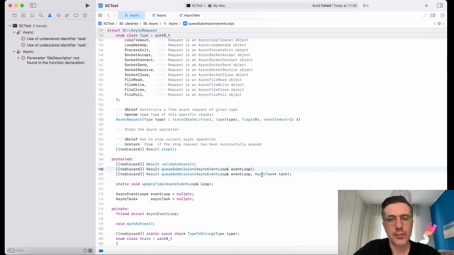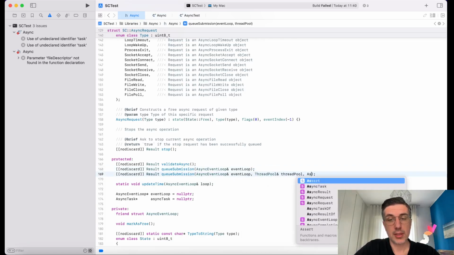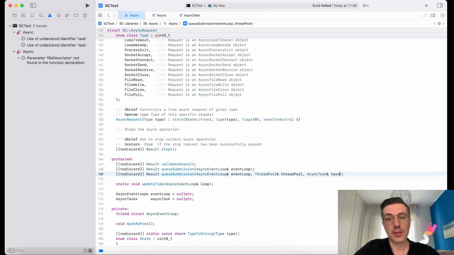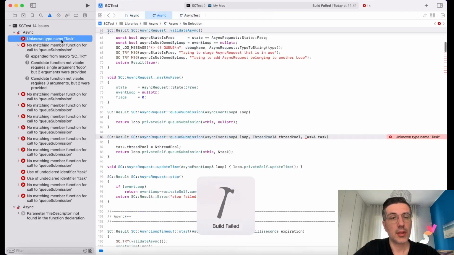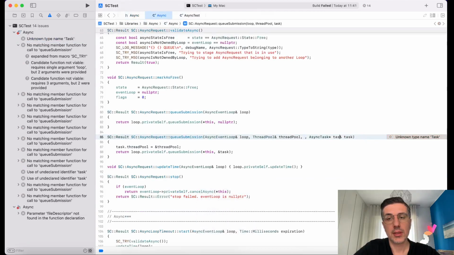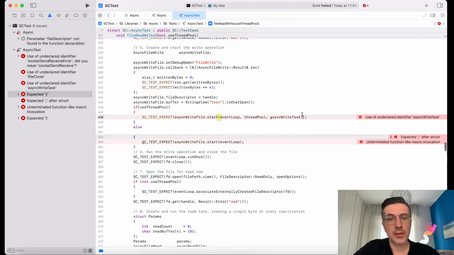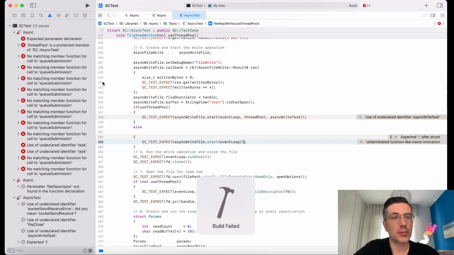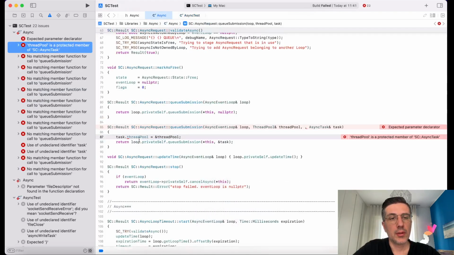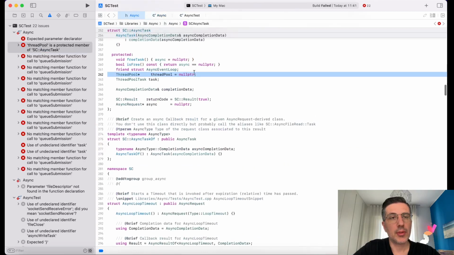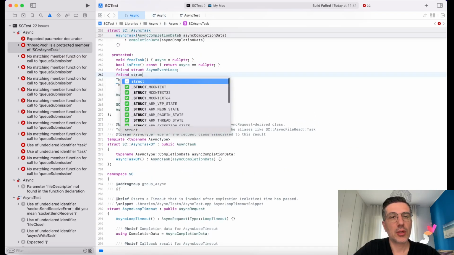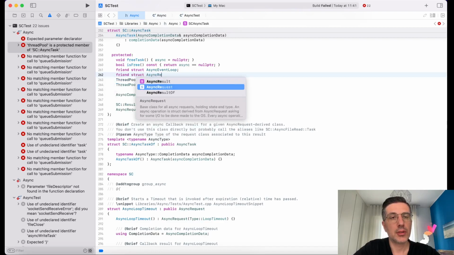Yeah, thread pool, thread pool, and async task. Unknown type name task. It's called async task. Expected. Oh, even this one is not closed. All right, so this is a protected member, so we need to make it friend struct async request.